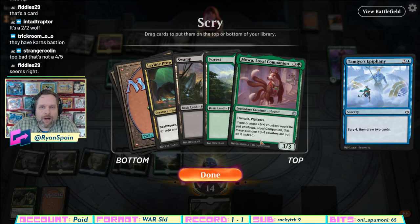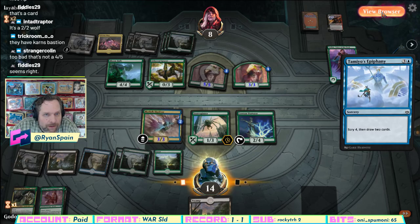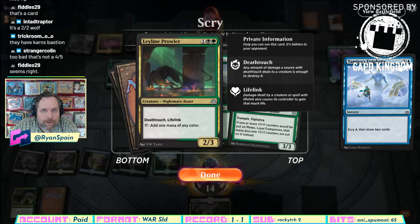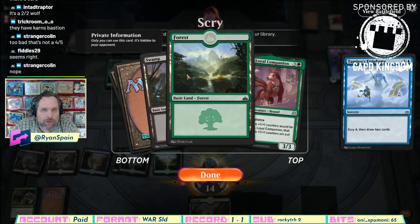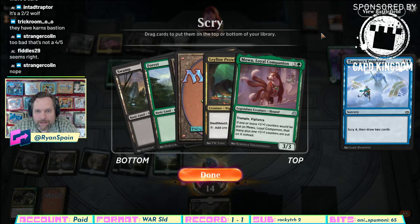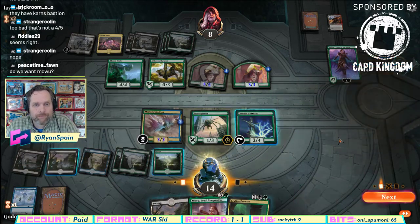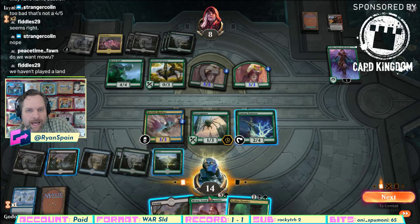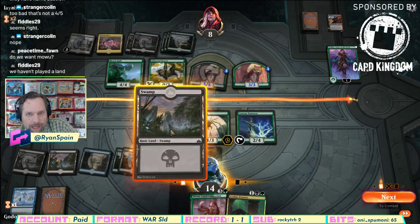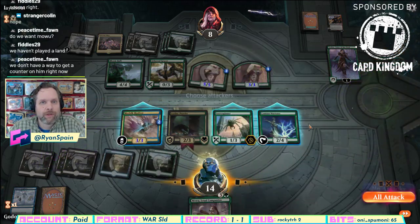Prowler seems solid. Can we cast it? We didn't play a land yet this turn, right? So we can cast the Prowler. And we can keep Mowu and ditch the lands. We could even cast Mowu, but I like Prowler. Then we have extra blockers and one that, in fact, takes out that.